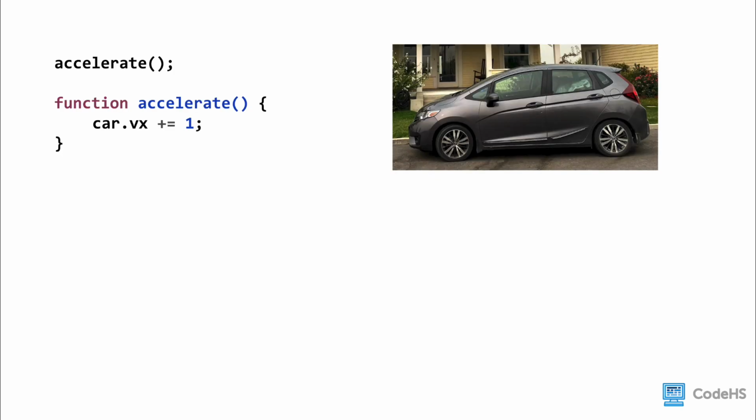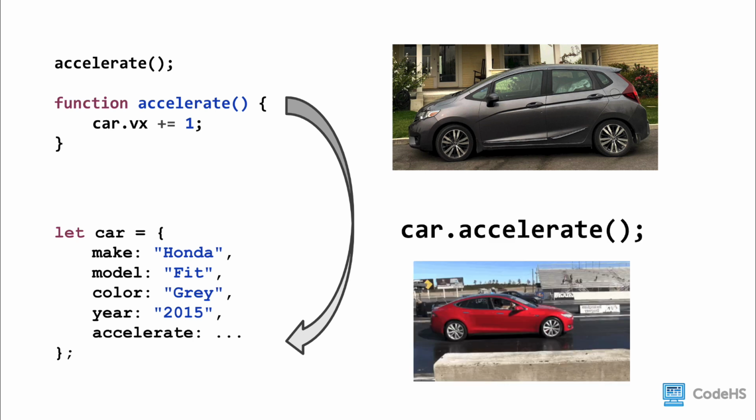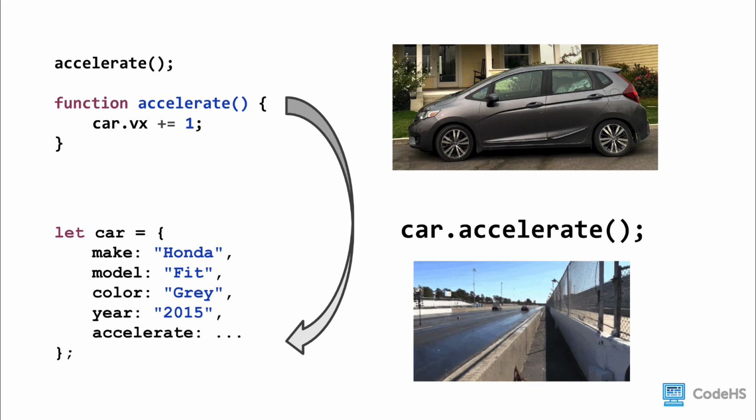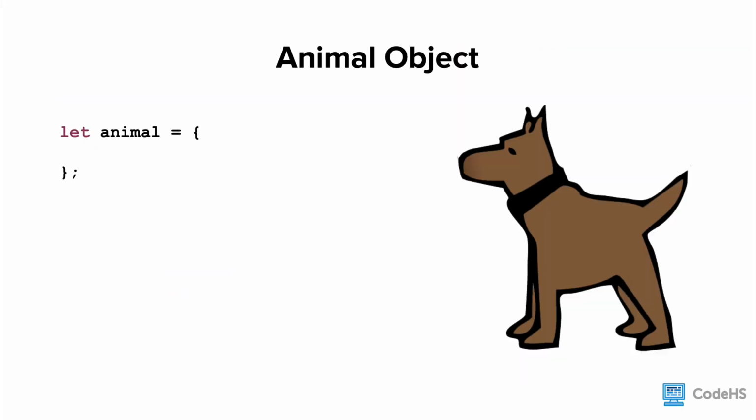You've already come across something very similar in your programming experience. Standalone functions. When you define a function, you are defining an action that will be executed when called. Methods are just the functions that are built into objects. When you call an object's method, something happens. Let's take a look at a new animal object to see how the implementation of methods works.